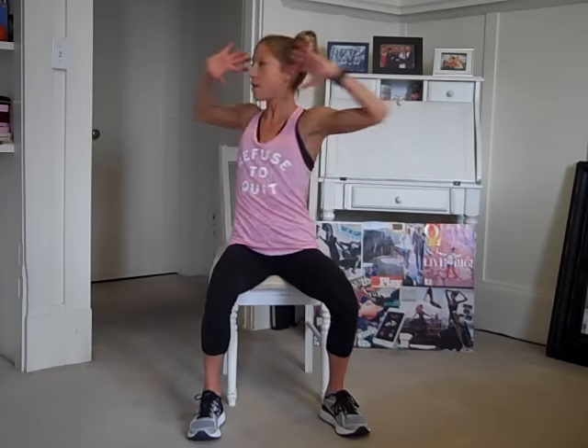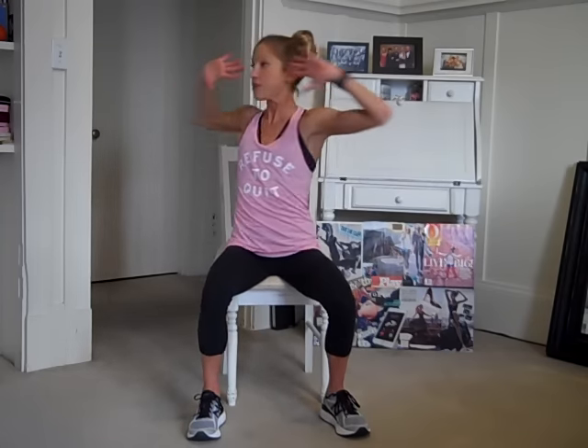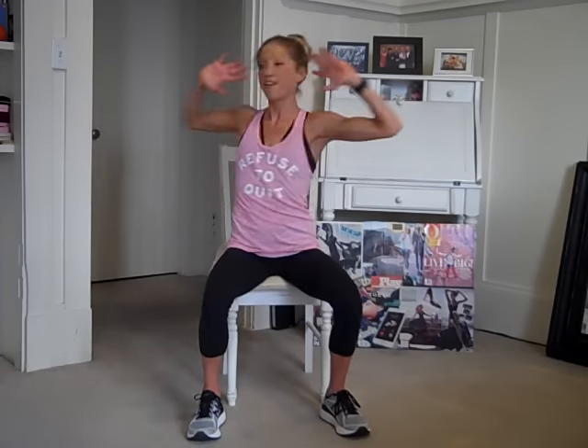Take your hands behind your head and you're just going to twist, twist, come from the stomach, twist. Now if it's too much to have your hands behind your head, you can take your hands at your hips — but to be honest, it's just a different exercise, so try to go slower if you need to. Breathe. Sit up tall. We're going to stay with this. Almost there — four, and three, and two, and one.